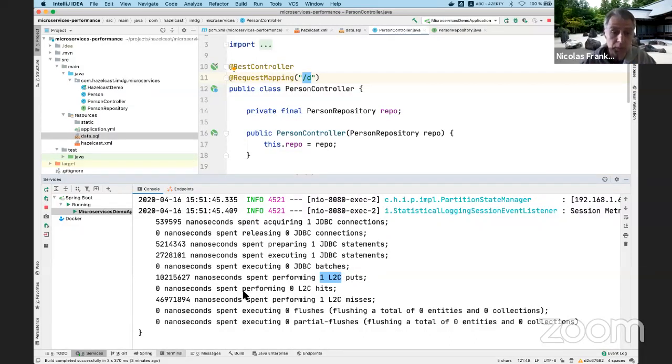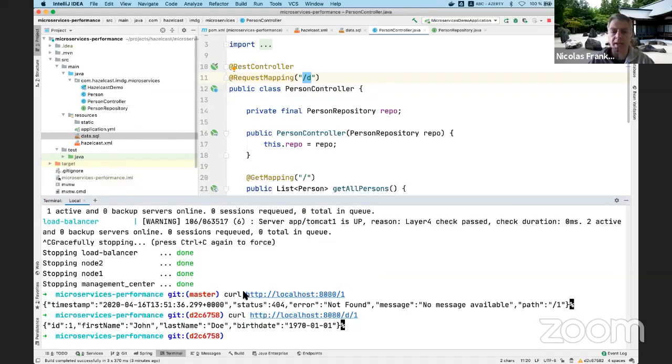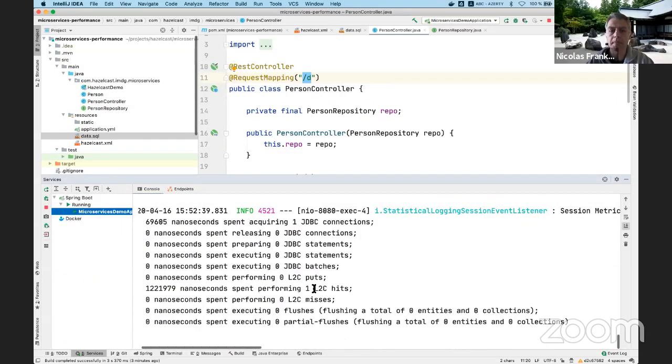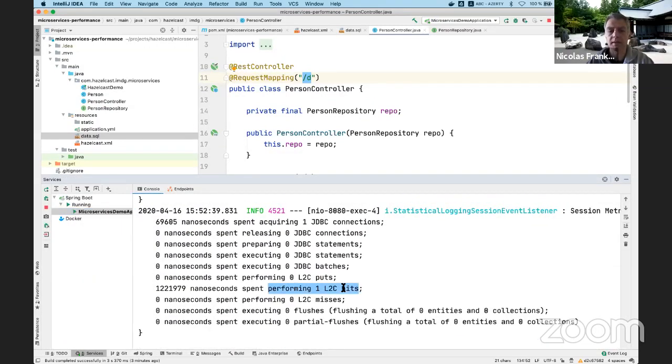Better for demo purposes. So if I redo the same query, what will happen is now I have a hit. So I got the data from the cache, and there was no interaction with the database, which normally should be much, much faster. Of course, since I'm using H2, I'm already in memory, but again, this is a demo.